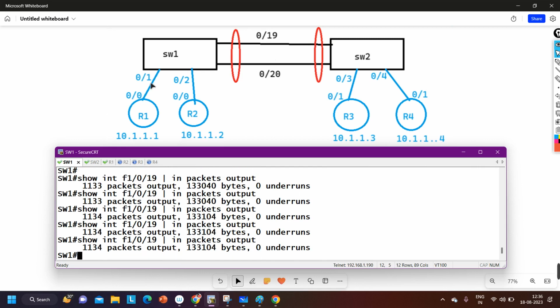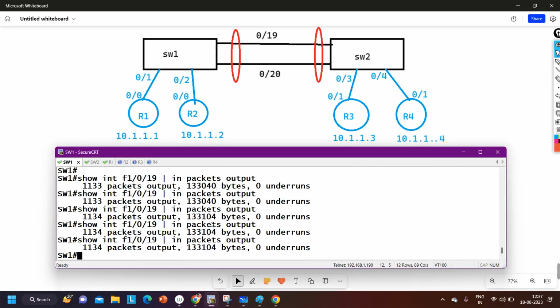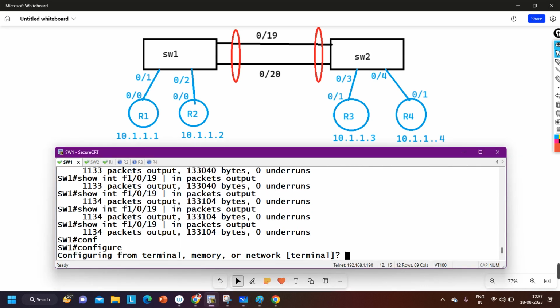Okay, I will check why the output is wrong here. I will tell you later about this, but this is all about etherchannel. Now we don't have anything left in etherchannel. Only configuration is left, that you can configure like PAgP and LACP by yourself, because changes are here only.